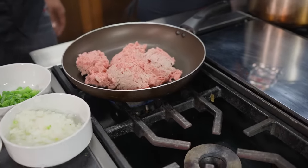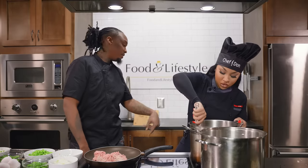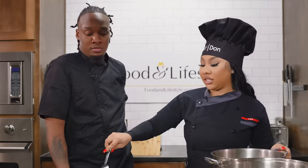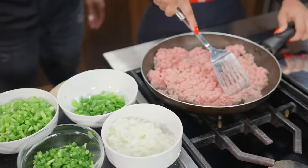A hard head makes a soft ass. Try me. Yep. That ass is soft. That means that head is hard as a motherfucker. This head is good. Oh, this head is good.